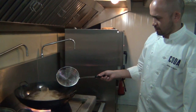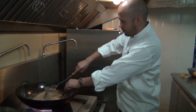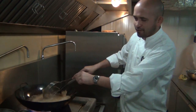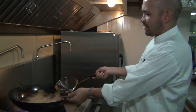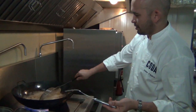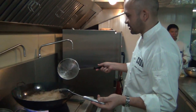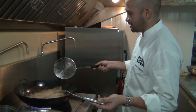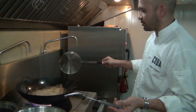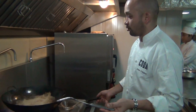How different is this to cooking at home? A bit rawer, you know. Obviously in Asia, they don't really have deep fryers. This is their deep fryer, they're washed with oil. So you normally have a deep fryer? In the Western world, we have a deep fryer, so it makes it a bit easier to do, constant temperature. It takes a bit of skill to regulate the temperature, make sure it's not too hot or the oil is hot enough.